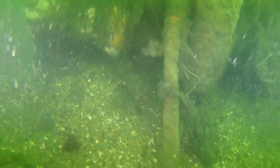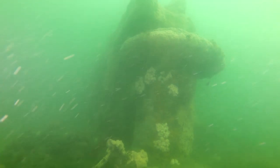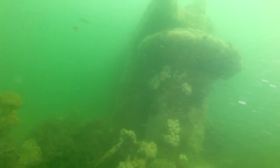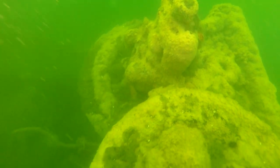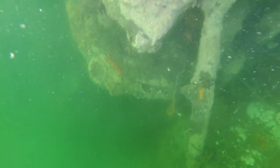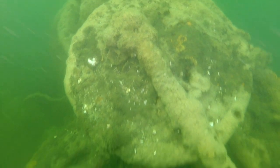In some spots it kind of looked like a train, but I don't believe it's a train. I just think it might have been one of those chugga-chugga type of engines. But if you know, write it in — we'd love to hear what you think. Theories are always great, and even if you know what you're talking about, I'll take it. See, this looks like the wheel — see the wheel thingy with the little thing on it? Chugga-chugga-chugga. You know what I'm talking about? It's like a wheel with a thing on it.